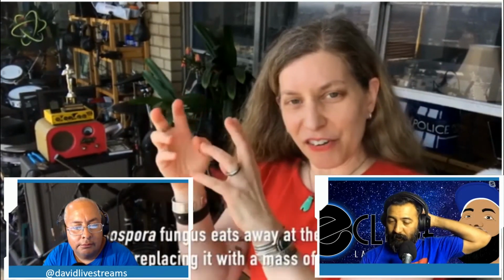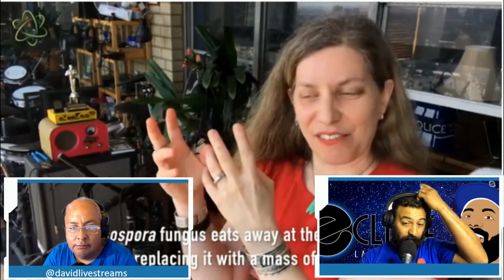What does this fungus do to an infected cicada? It's kind of like something out of a horror movie. The fungal spores basically gnaw away at the genitals and at the abdomen and essentially replace the rear end of the cicada.